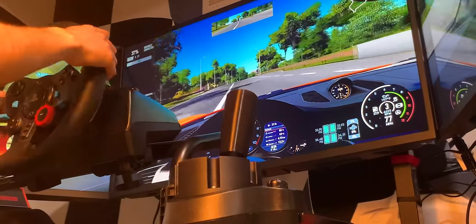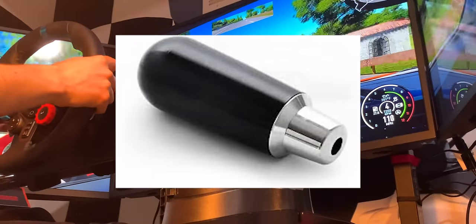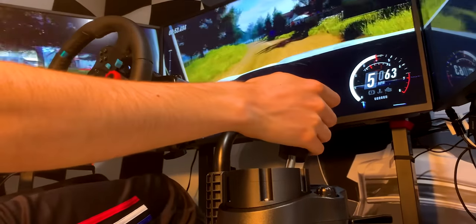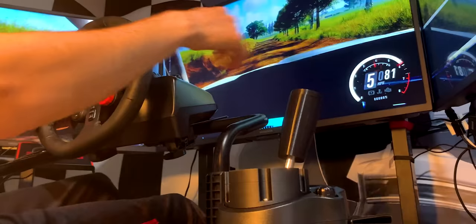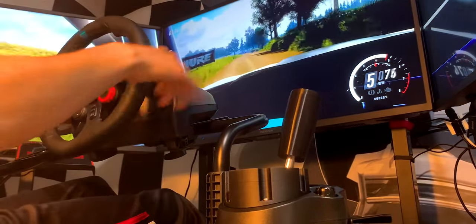The only thing I would change would be its flat top — I would prefer it to be more like this Thrustmaster one which is round on the top and feels a lot nicer on the hand. Unfortunately, the magnetic shifter mod did not have any effect on the actual force needed to shift through the gears, so in terms of increasing tension I was slightly disappointed, as I felt the same or maybe only marginally better than the stock version.